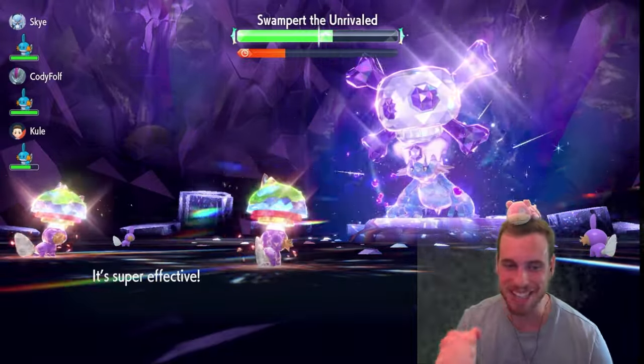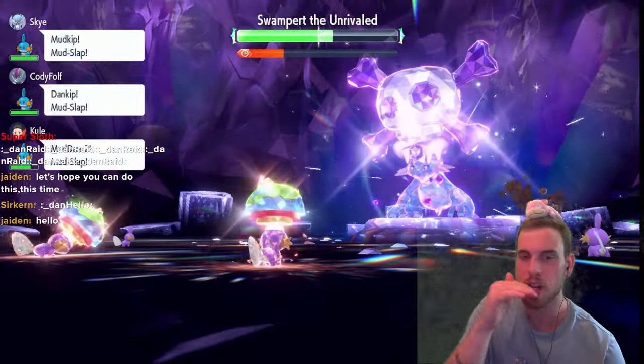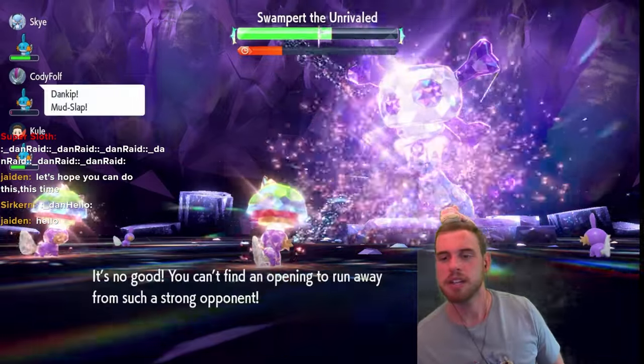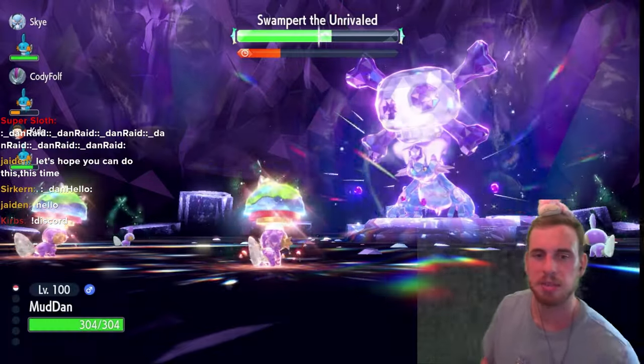Yes, yes, yes. Big, enormous. All right, Mudslap, Mudslap. This is fear. This is where it gets scary. Oh my god, I can't run. Wait, I need to cheer. We need to cheer right now. This is bad.